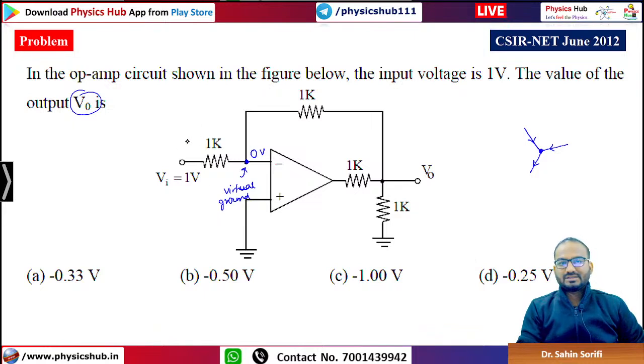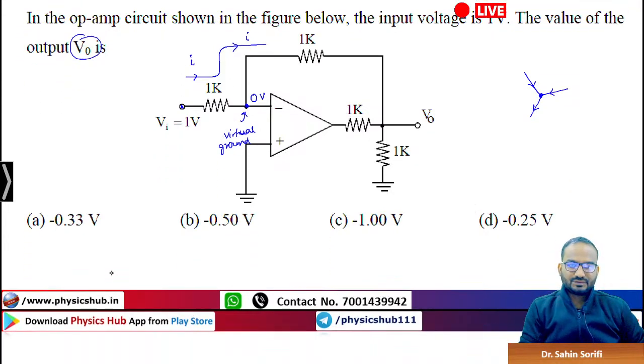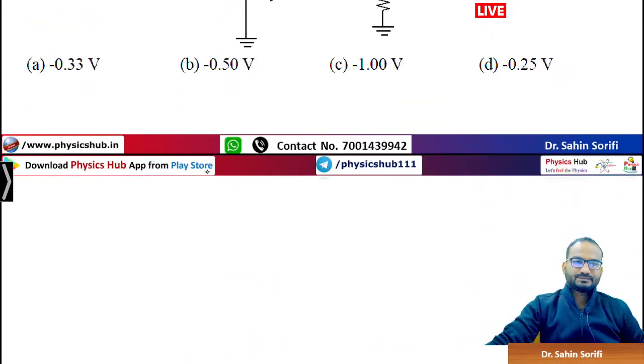Now you see, as this is in series connection, so same current I will be flowing through it. Here also I, here also I. What is the value of I? If you calculate the voltage difference and you divide by the resistance, V is equals to IR formula. From that you can get the value of I. Okay. So let us do this.